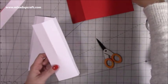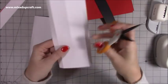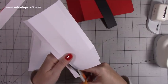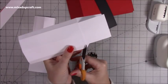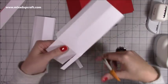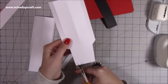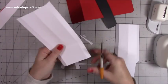Okay, so with the side pieces here, we just want to do a little bit of cutting. So where you've got that 2½ score line on the bottom, you just want to cut the side pieces off. So that side and that side, and then remove them, but also you might as well just cut on an angle like that. Just take a little wedge out just so you don't get any of that overhanging. So I'm just going to cut straight away on an angle and just cut that away like so. And then also just take a little wedge off of both sides. Again, do that on this one here.